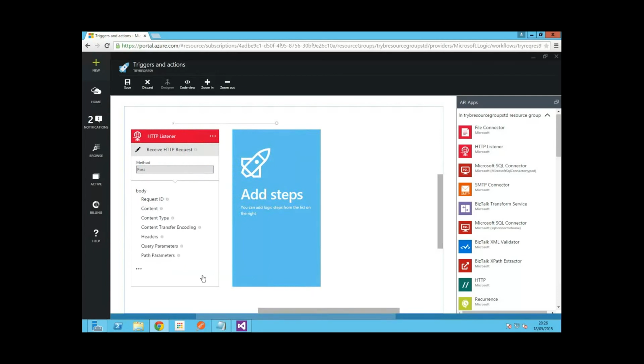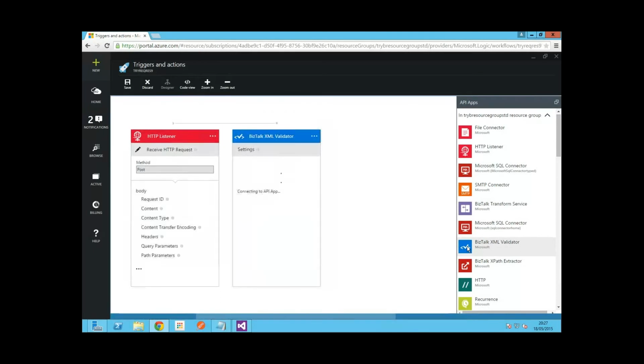If you see this, it is nothing but the output structure of this HTTP listener option. Once you receive it, you're going to get the request ID, the content, and others which are listed here. Now I have a listener, an API app which receives the request, and then I'm going to validate this message. So let me click on the XML validator API, and now an HTTP listener and an XML validator come here. Just keep looking at the sequence in which the actions are positioned on the panel. I'm going to explain how it is all happening. Click on this arrow button.